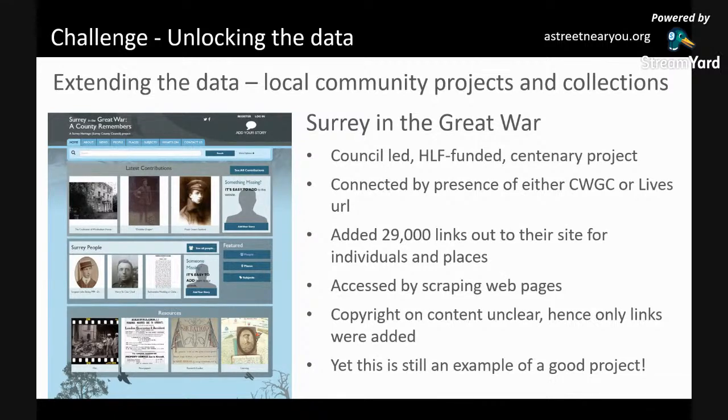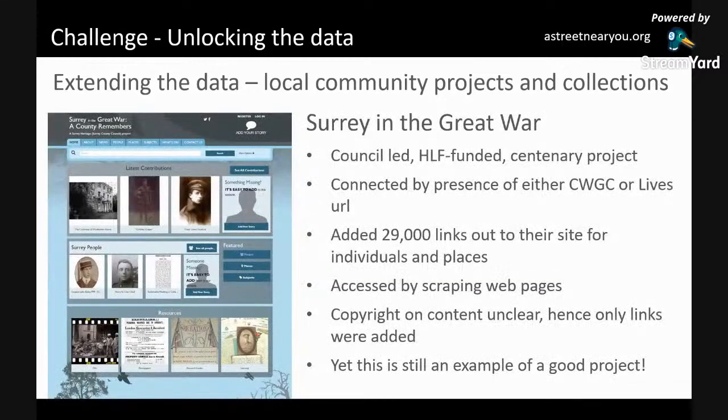And in this case, the data was accessed by scraping their web pages. There were no data downloads. There was no API. And if you've got the dedication, and the pages have got enough structure, you can do it that way in a relatively simple way. And again, it's a whole other session to explain that, but I can go into more detail if anybody wants on another occasion.